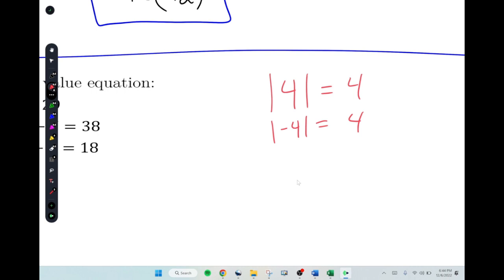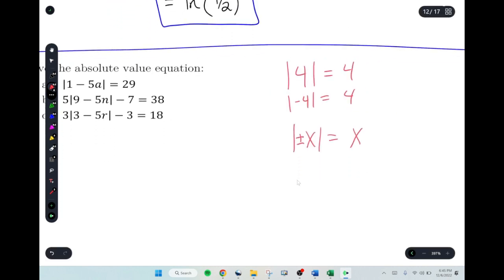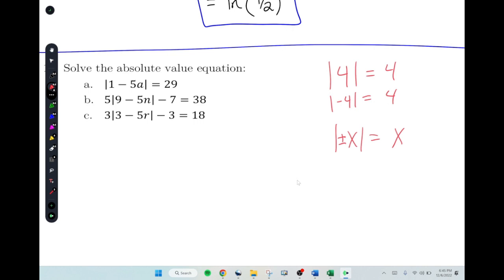Here's how you say anything in math words. x. That's anything, right? x means anything. So when you said the absolute value of anything is positive, that's anything. That could be 1, it could be 0, it could be 1,000,000. The absolute value of anything is itself, right? When we throw this plus or minus here to prove the absolute value of plus or minus x is x. That's going to help us in a second. That's going to help us a lot in a second.